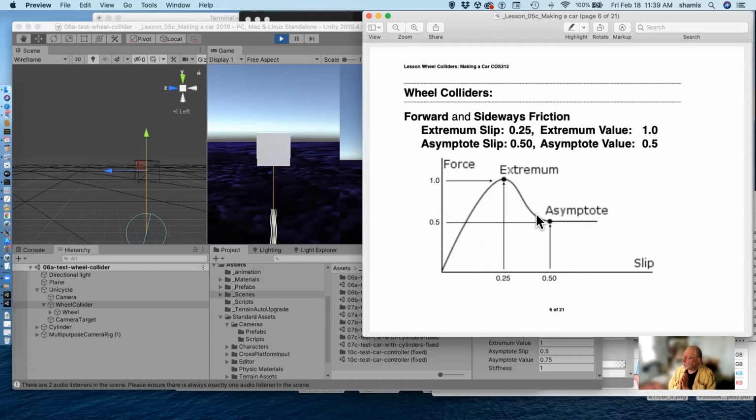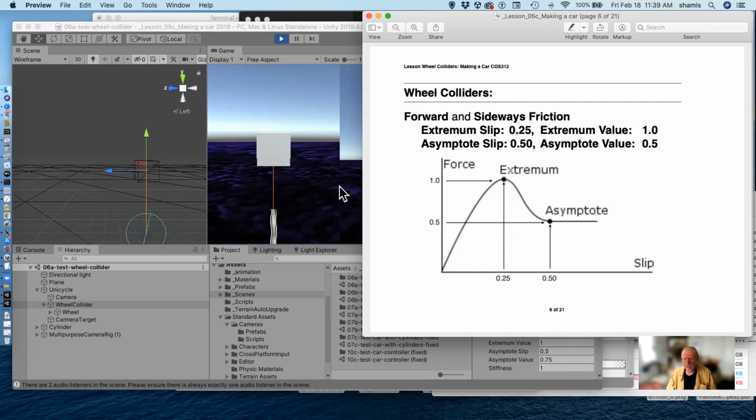A wheel doesn't generate any torque unless it's sliding, unless it's slipping. And so when it's generating 0 slip, and this is the difference in motion between it and the ground, it makes 0 force. But as the tire spins, it makes more and more force until it reaches this extremum value. And as it slips more and more, it goes back down to this asymptote value. And any slipping above that just produces a uniform force.